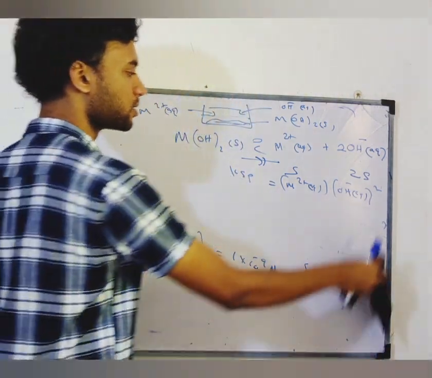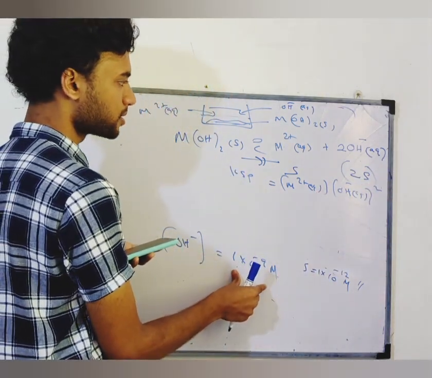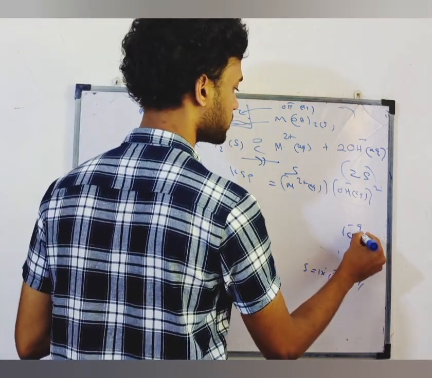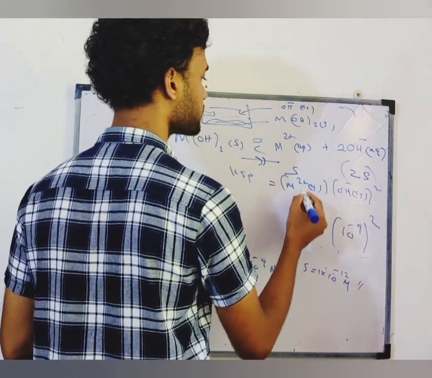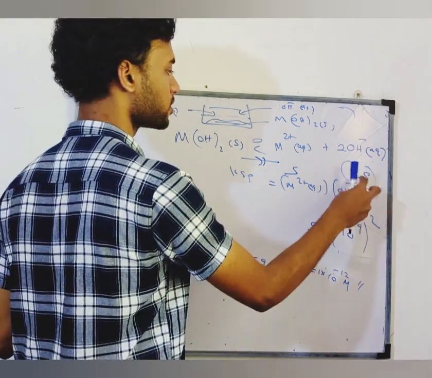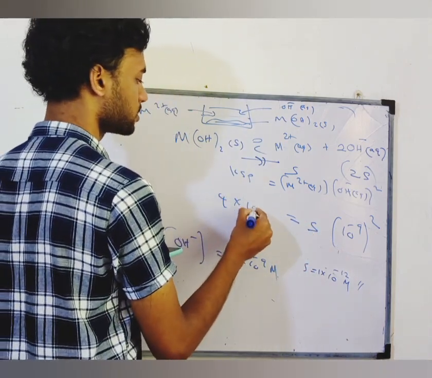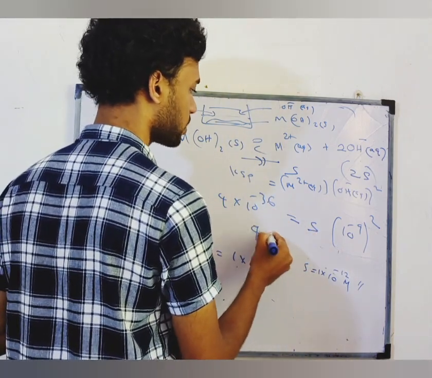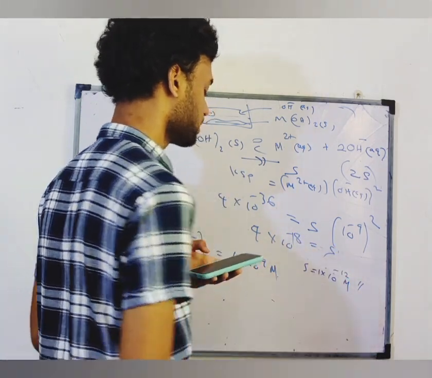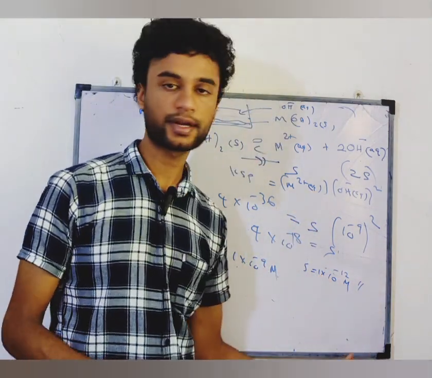So they gave all for this question, right? So here 2s represents 10 to the power minus 9, so I have 10 to the power minus 9, the entire thing squared. Solubility is S. Here the concentration of OH minus aqueous is 10 to the power minus 9, squared. Here I have 4 times 10 to the minus 36, then 4 times 10 to the power minus 18 is equal to S, the solubility. Can I have such a small value? No. I should have a value less than 1 times 10 to the minus 12.